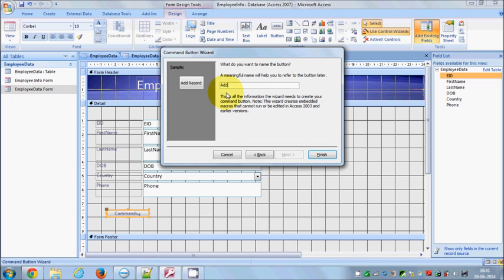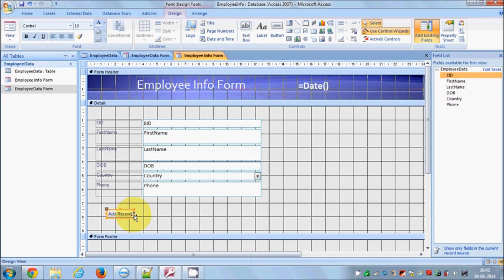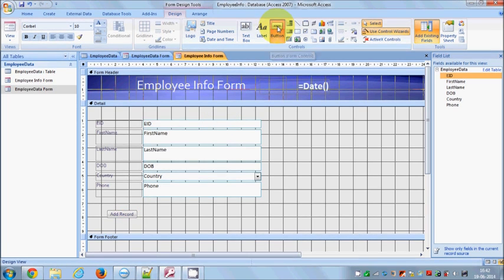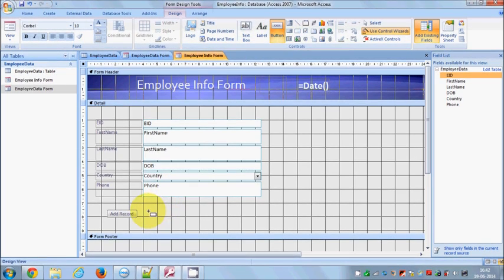I will simply give the name add record, for example. Okay, and click finish. So this is your add record button. In the same way, for example, I want to add save button. I will click this and place this button here.